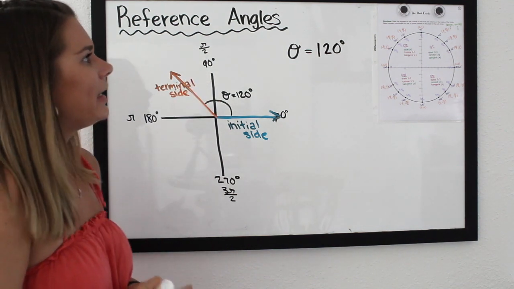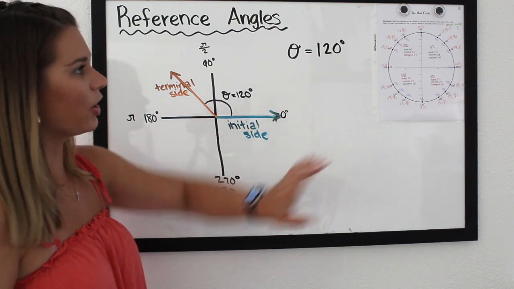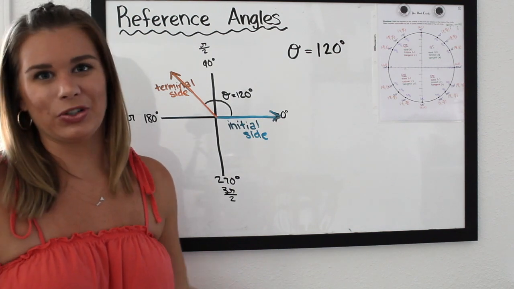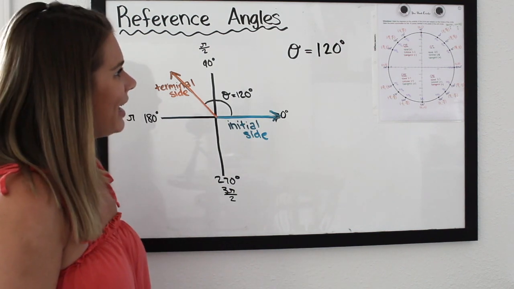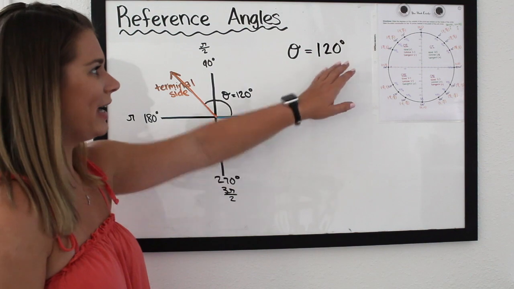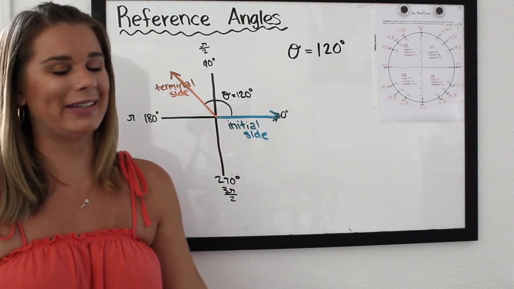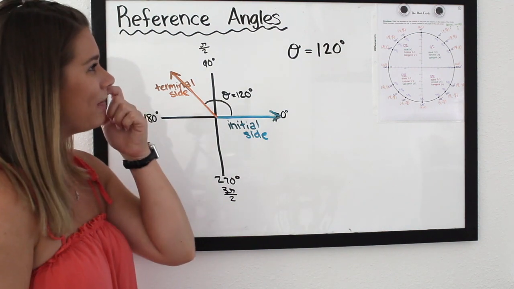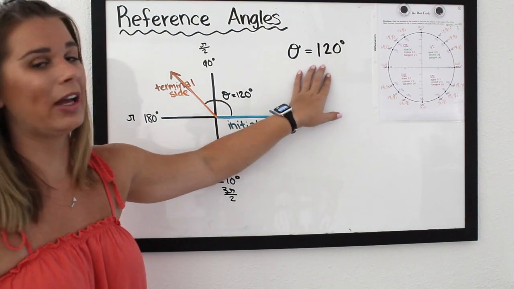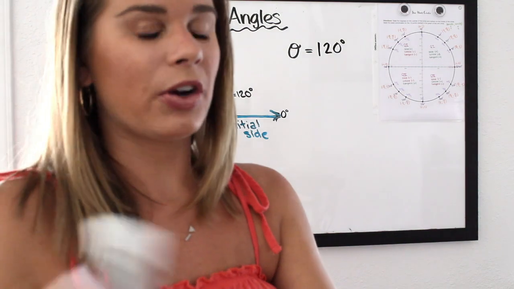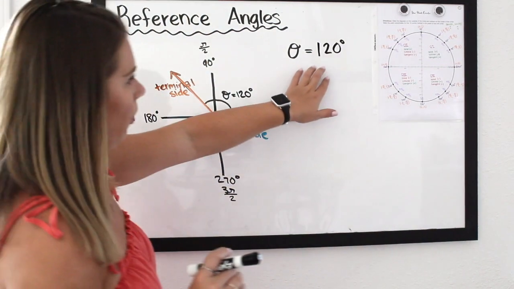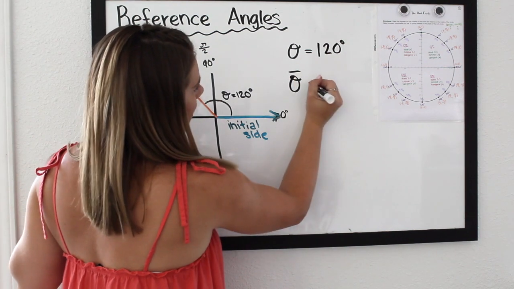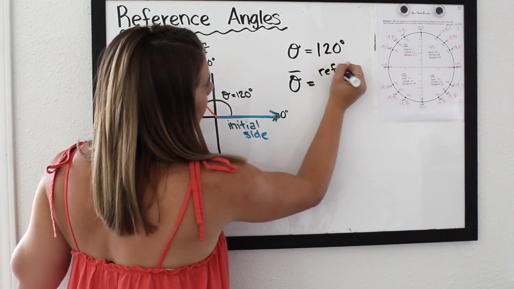Now, I have 120 degrees here, which is on our unit circle, but let's say I didn't really memorize quadrant 2 of the unit circle, and I want to evaluate sine of 120 degrees. Like I said, I only memorized the first quadrant. So I could actually use what we call a reference angle. Our notation for the reference angle of this theta is theta with a little line over it. That equals our reference angle.